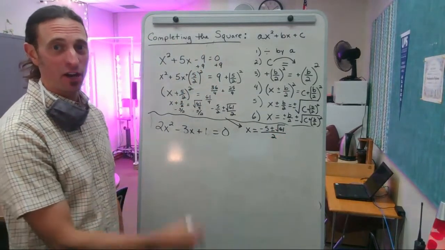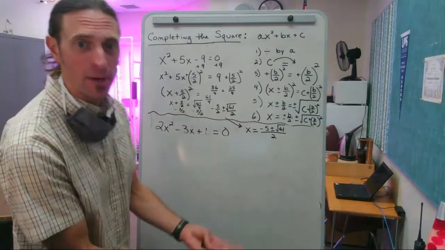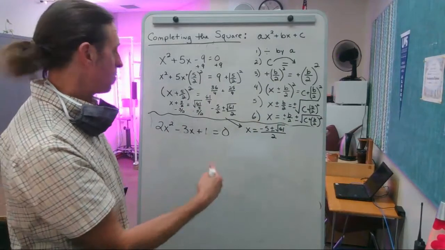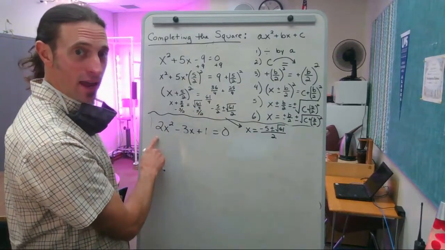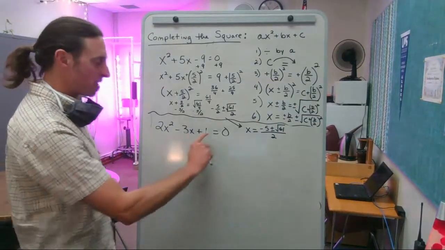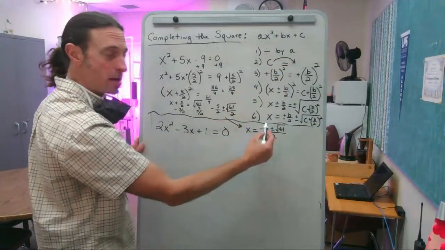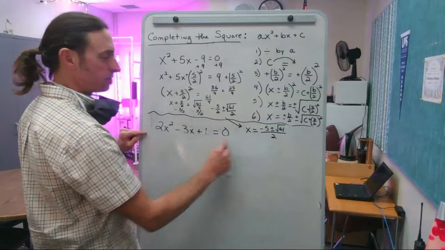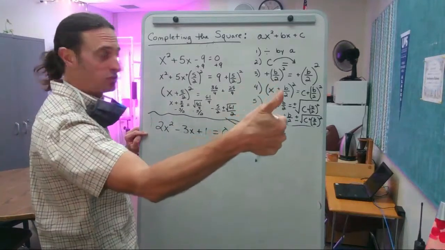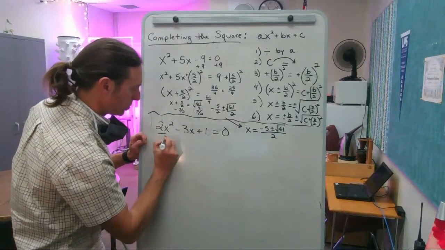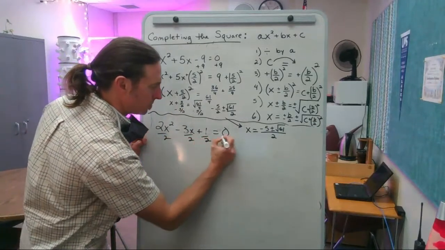Yeah, that's a big hairy answer, but that's really how you do it. I'm already 4 minutes into a video. Let's try another problem where the leading coefficient a is not 1. So step 1 here, I've got 2x squared minus 3x plus 1. I'm going to do the same steps. I'm going to make sure it's set equal to 0. Pre-step. Step 1, divide everything by a.